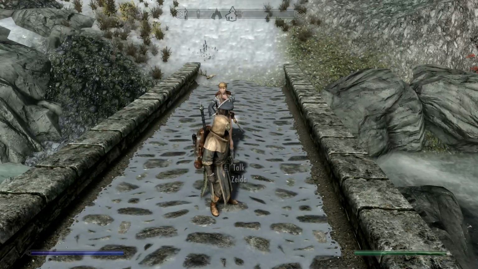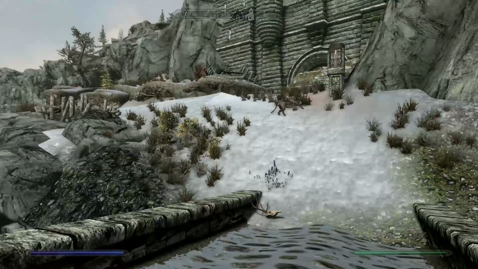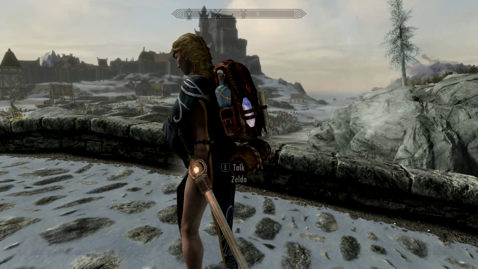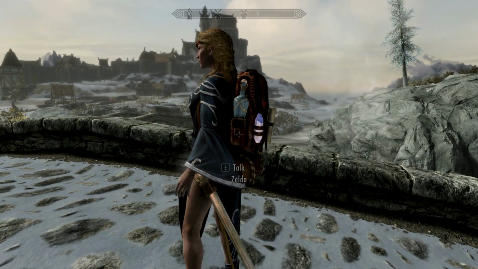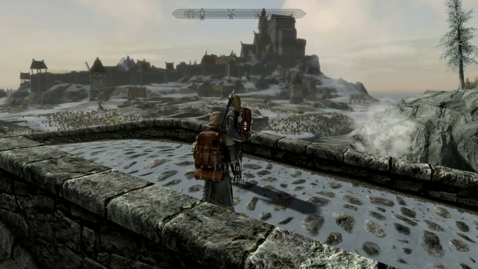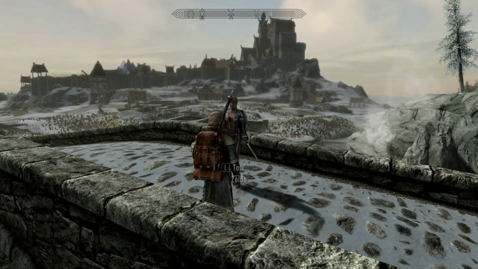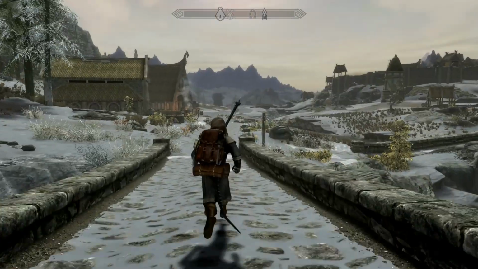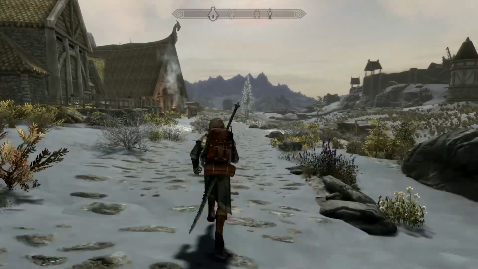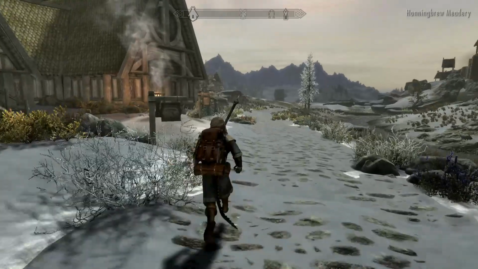Okay, here's Zelda. This is an earlier test run. There's the castle. All right, so here she has one of the adventurer's backpacks. As I recall, it was the mage backpack. I'm right behind you. All right, I'll follow. So she follows. You can see the snow. I do think that the snow is interesting.